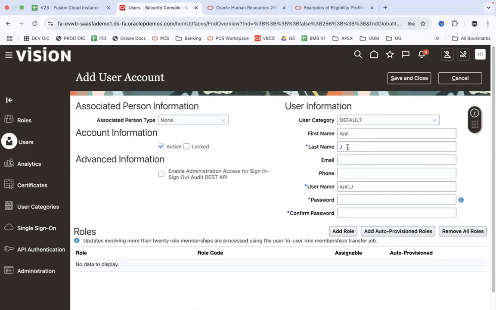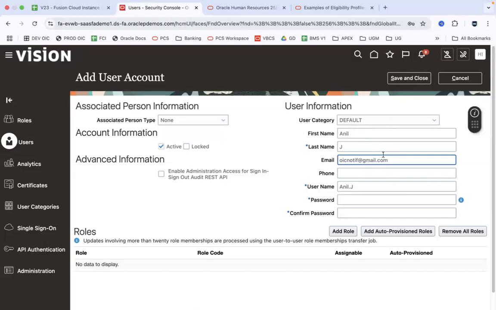I'm entering a first name and last name here, and we can also enter an email address. I'm entering an email that I use to monitor notifications. As soon as you save a user account in Fusion Cloud, the user who has been created receives an email notification saying that a new user has been created for them, so that they can reset the password with a link in the email, and log in and access the application.